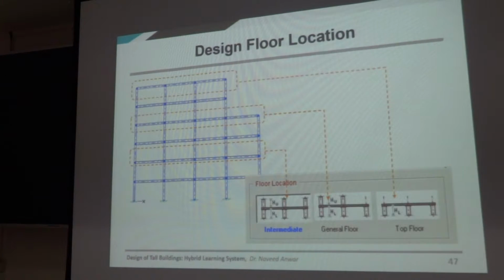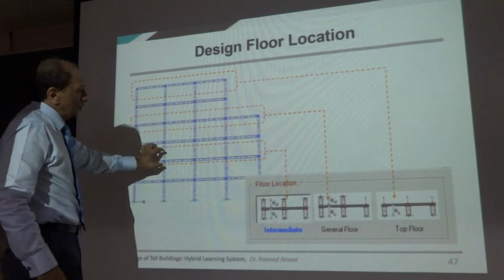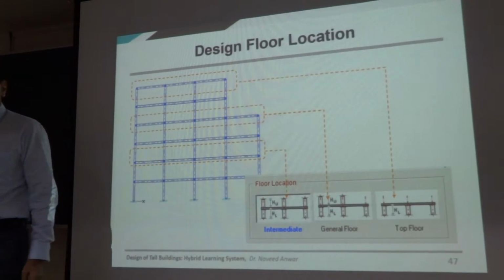Location could be here. From the figure you can see it could be an intermediate floor, it could be the top floor. So the design strip must contain the columns also. The column below and the column above. That is part of the design strip because that is falling in the design strip. So it is not only the slab, it's the column below and column above, and the slab and the beam and the drop panel and the column capital. Everything in that portion becomes our design strip. So this is how the design strip will look in the elevations.